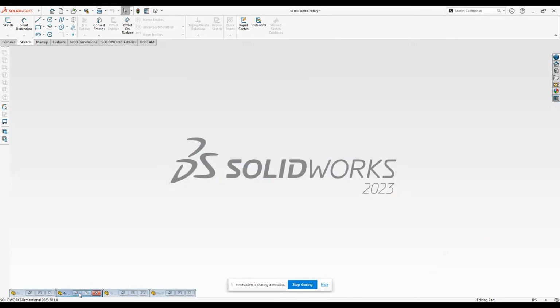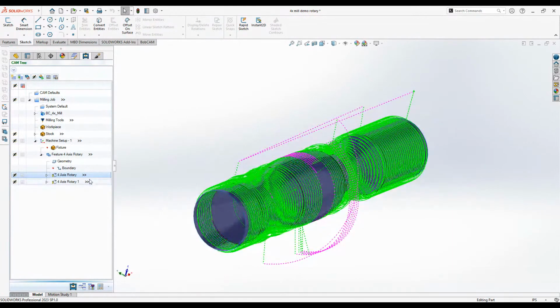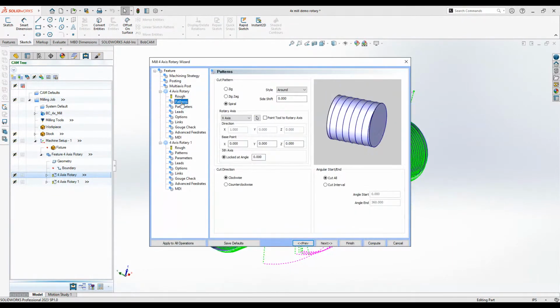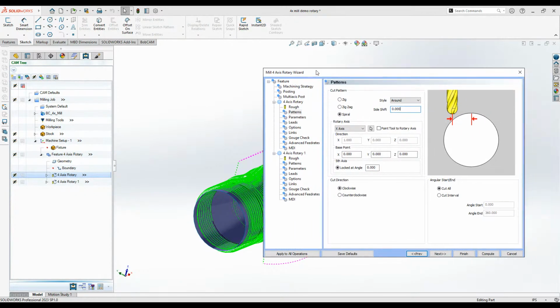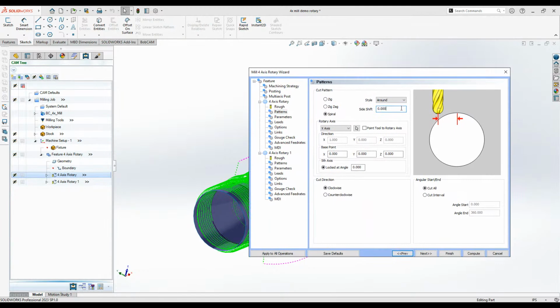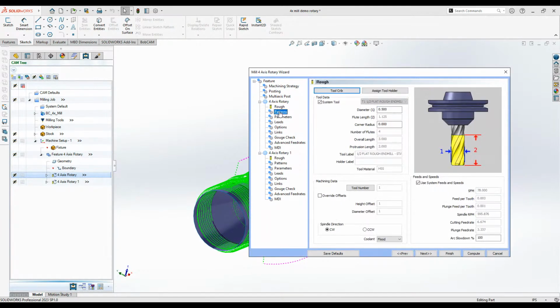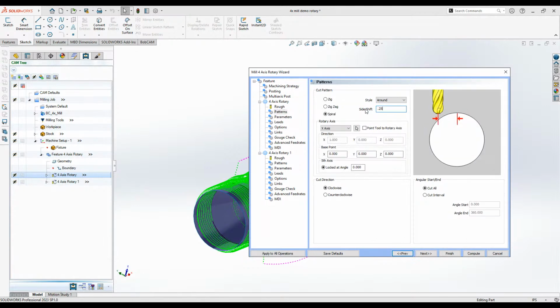If we go back to that rotary operation, we can take a look at where there is a side shift option. So right now it's at 0, where the tool is going right down to the rotary axis and the part's being rotated while the milling tool is removing the material. We might want to do a side shift of 1/4 of an inch, or maybe of a 1/2 inch there.